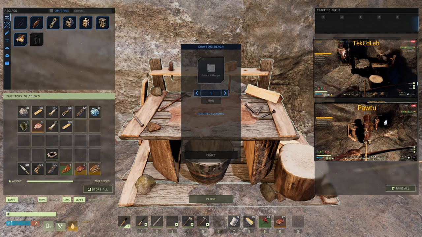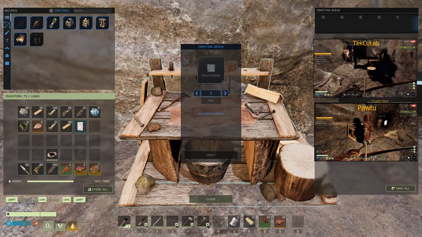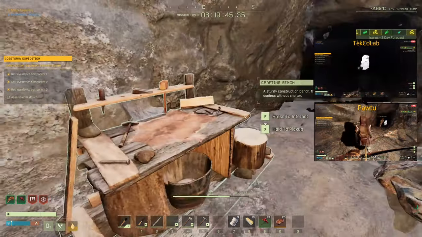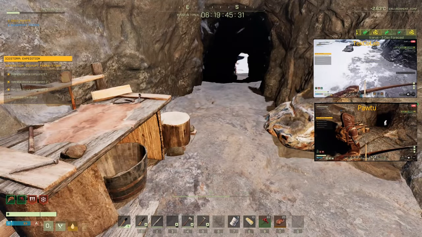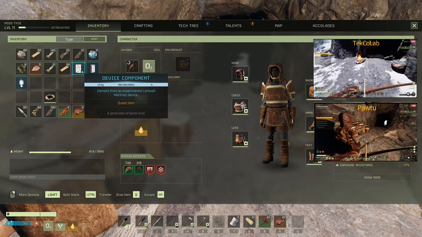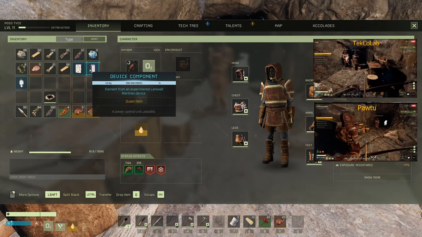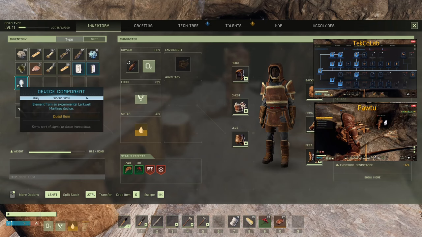Could one of you viewers just rewind the video and tell us what the man said when we picked up the third piece? That would be very helpful right now. Let me see if it says anything. Element from quest: a generator of some kind, a power control unit possibly, and some sort of signal or force transmitter.